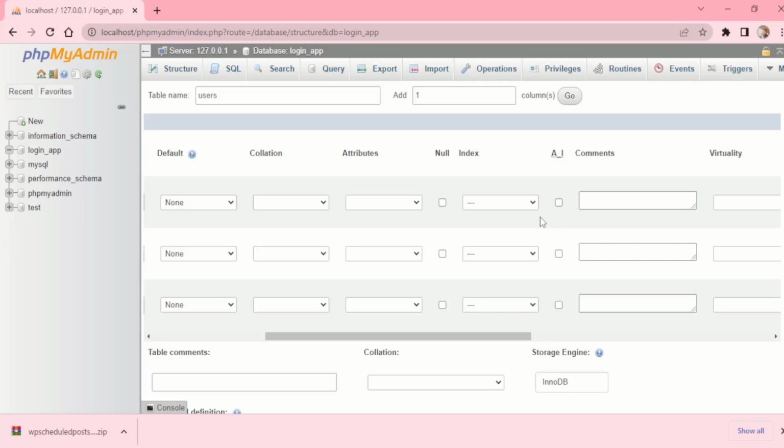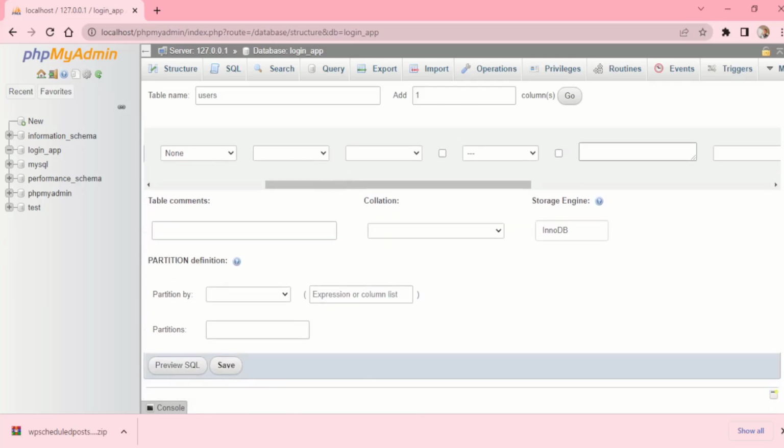We don't want to manually increase the ID ourselves, so we use the A_I auto increment option. Whenever we input records in there, the ID increases by itself. So we click here, and you see that it brings up what we call primary, the primary key. So let's move on, and we're good to go.